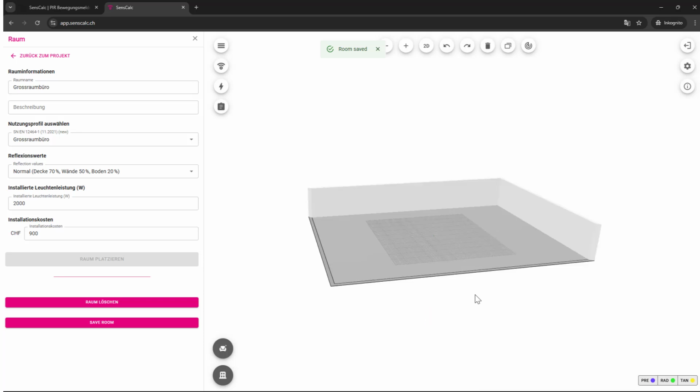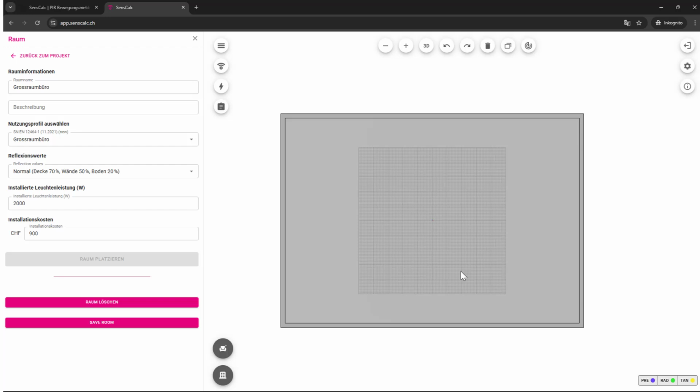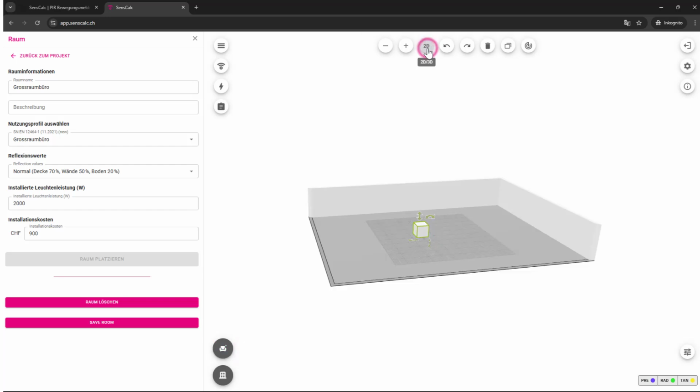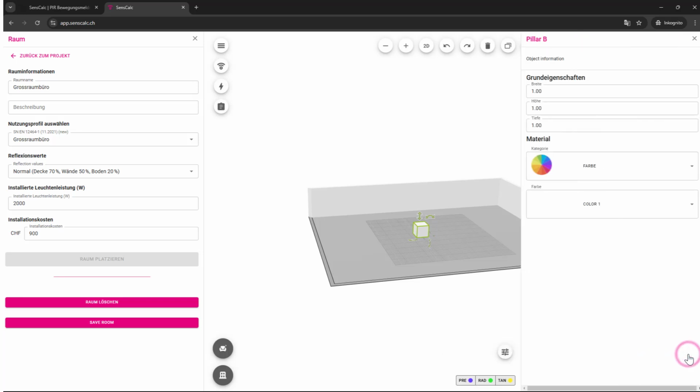In the workspace, you can view the Open Plan Office in 2D or 3D mode. Use Add Element to Room to place a cube in the room. Select the cube in the 3D workspace and click on the right side Open Panel.